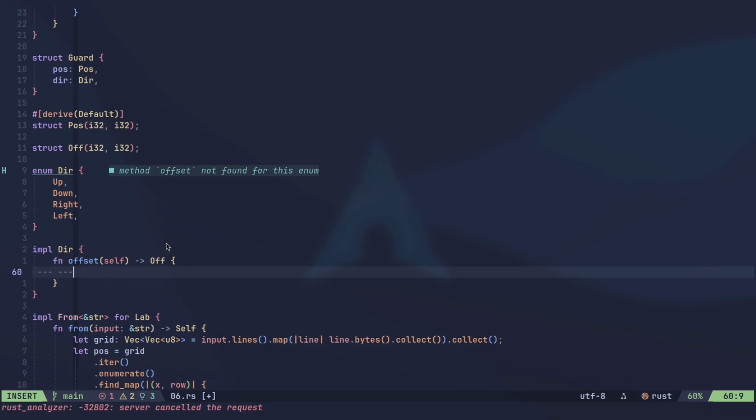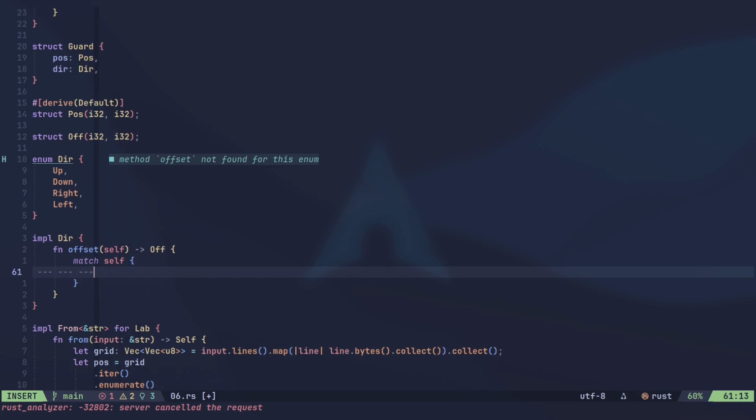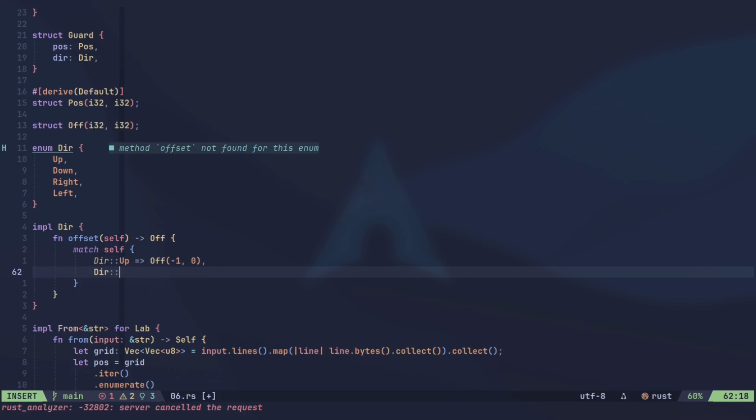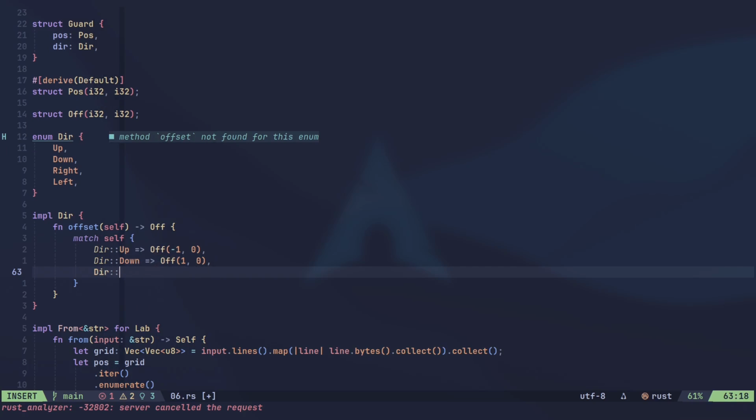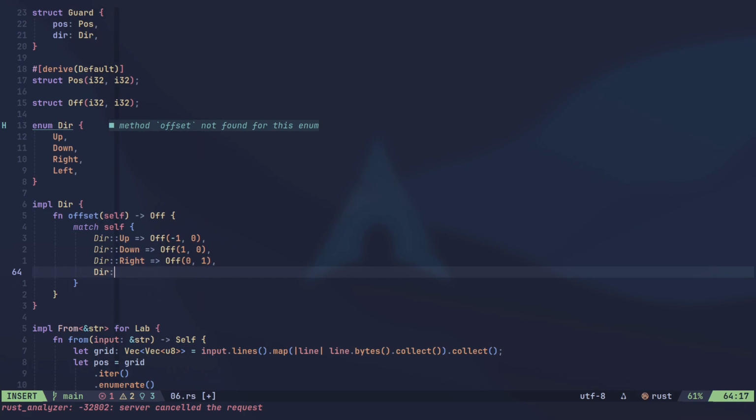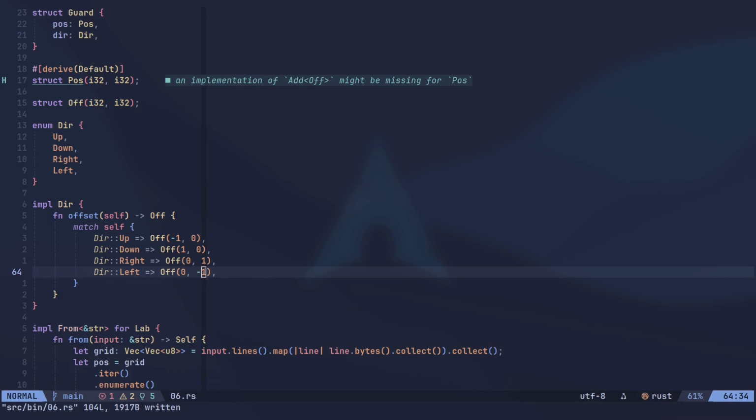So we match self, and if it is Up, then we return Offset(-1, 0). So row minus 1, and we stay in the same column. Down will be Offset(1, 0), Right will be (0, 1), and Left will be (0, -1). Okay, and that's it.